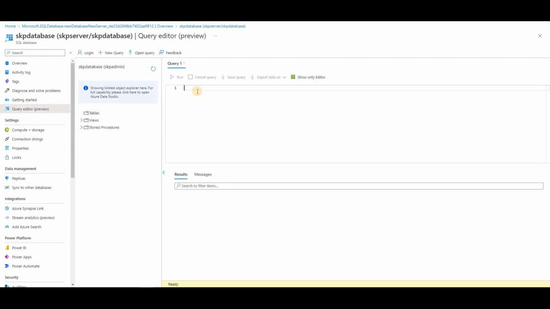So let's create table student. Okay, and I'm keeping a role integer.